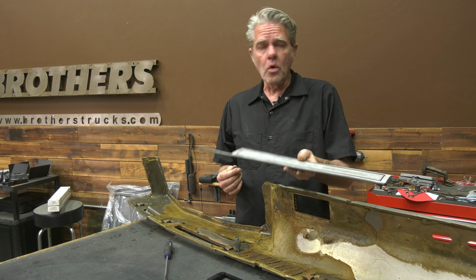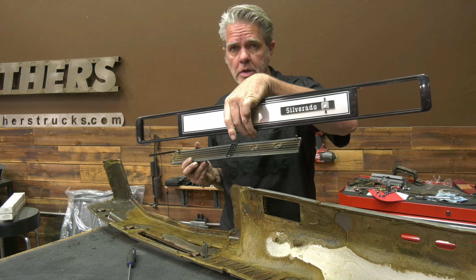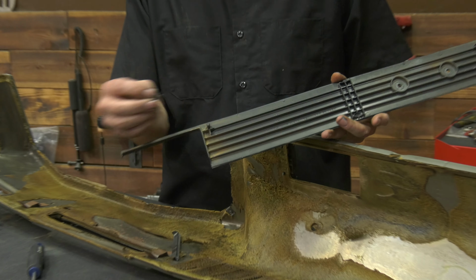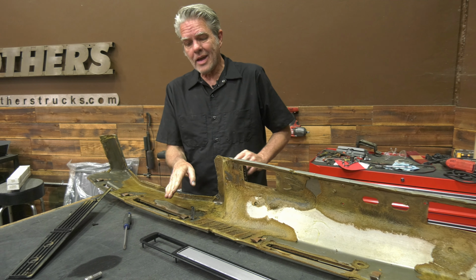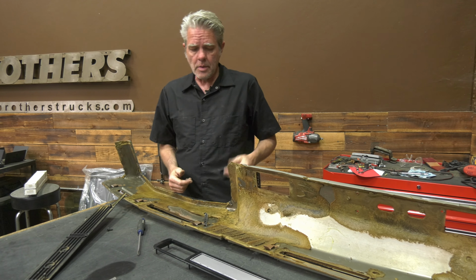Okay, so this is old plastic. It gets brittle, and when you try to take this little piece off, that's this piece here, then it's probably just going to break right on off. So you can see it's got these little nuts on here, and I didn't put any effort on there at all. They all broke. No big deal, because we sell them new. So just expect that to happen when you order your dash pad. Just order that at the same time if yours has the same style on there.